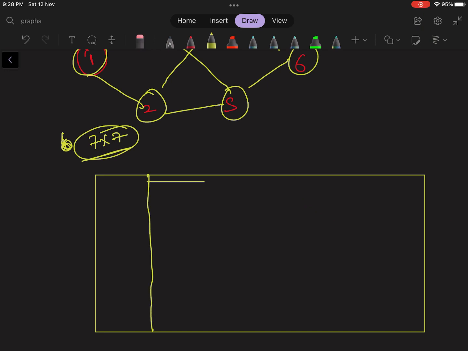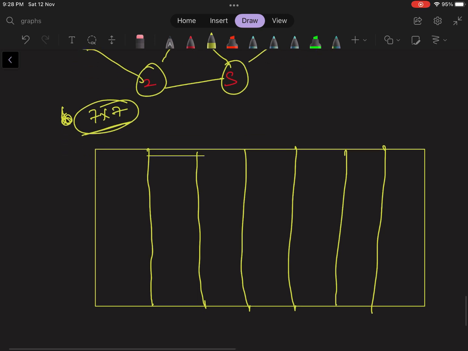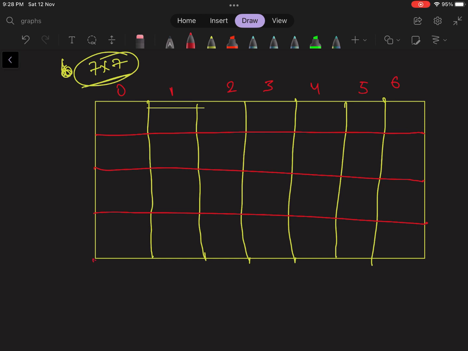I will number it 0 1 2 3 4 5 6, and then draw another grid which is the horizontal grid, 0 1 2 3.